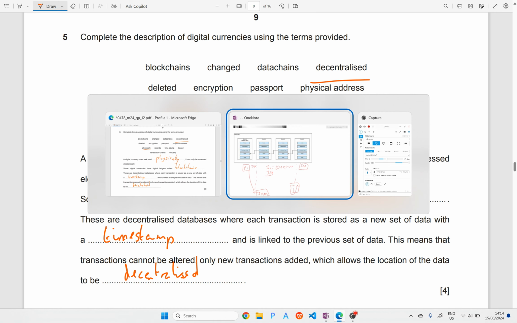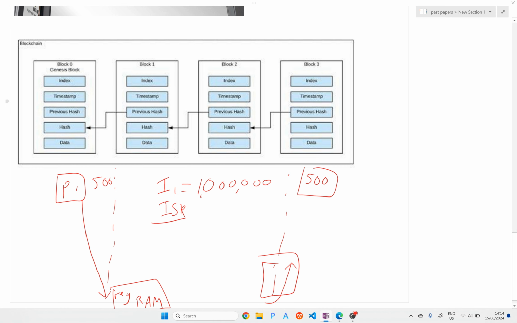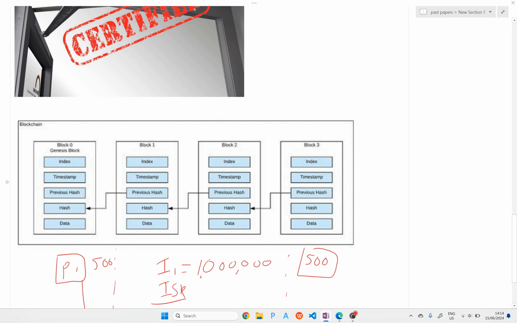And again, blockchains are quite difficult to understand, so I do actually have this here. If we look at this example, here we've got block 1. Sorry, actually block 0, which they call the genesis block. Some of this, like the index, we don't really need. The index is just saying this is block 0, this is block 1.